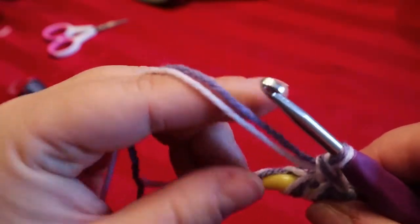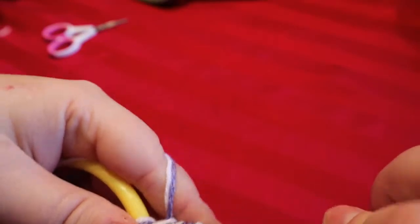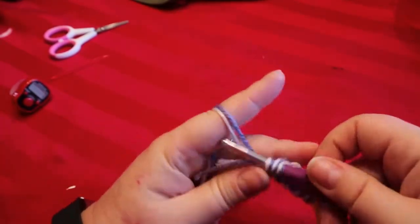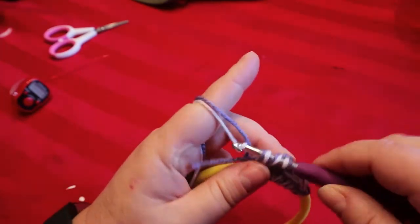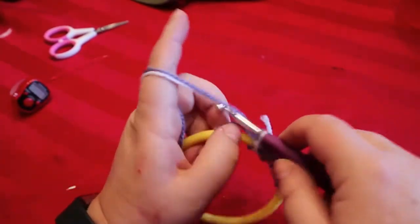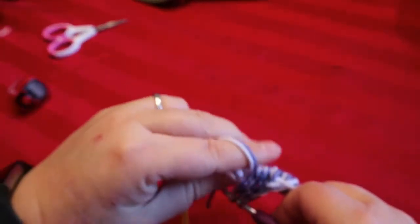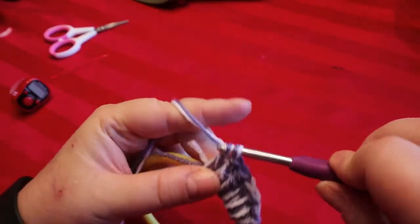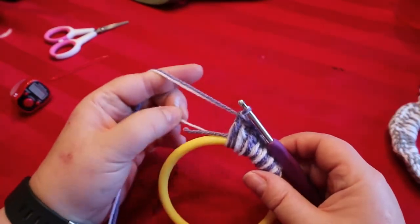I'm just trying to go around this piece, these pieces of yarn, so everything's all tucked in. I keep thinking I need to hold it up to the camera, but I don't, as I just use my editing. It's not that difficult to crochet with two pieces of yarn. It gets awkward with these two pieces. I'm trying to keep my work tight, but that doesn't matter because you're just going to have pretty little scalloped looking edges anyway when you're done, because you're just going to jam it all in there.